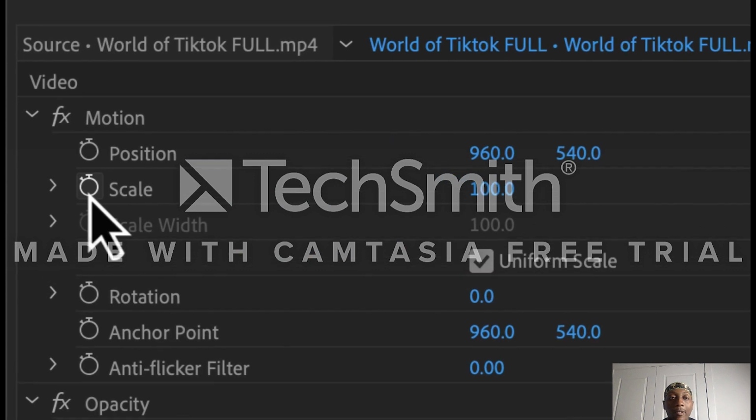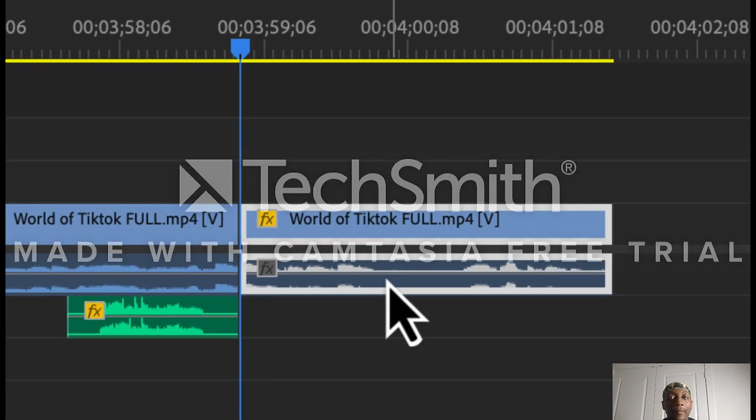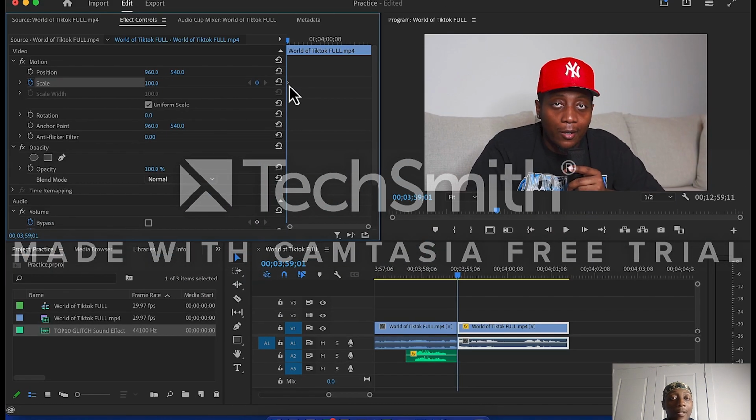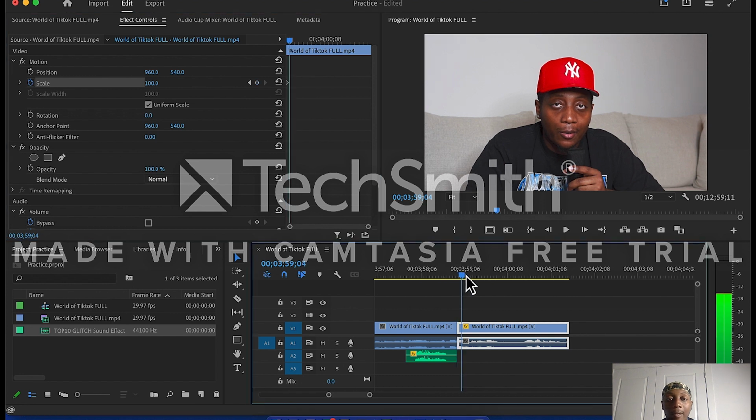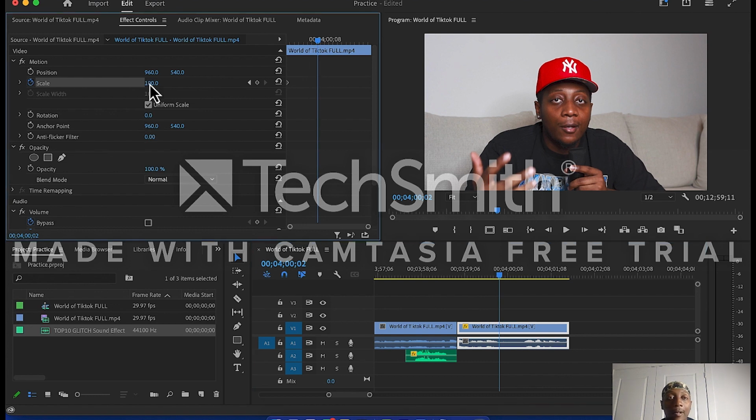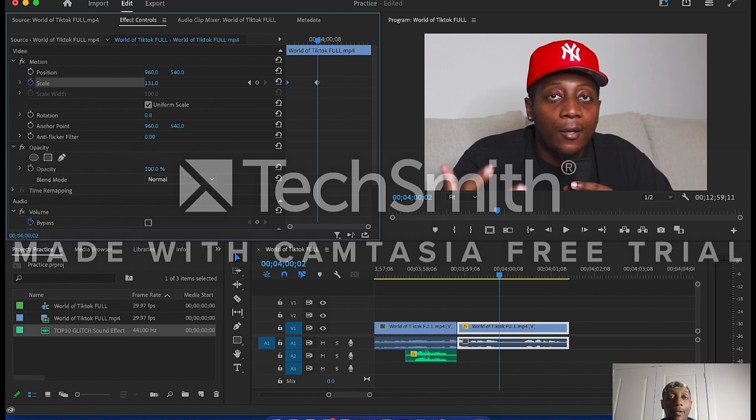We're going to click this stopwatch, right? From the beginning of the clip, it's normal, there's no zoom going on. So I essentially told Premiere Pro at the start of this video, keep it at 0. Now we're going to move the bar to 1 second. This is 1 full second. And this is scale. Scale is basically a zoom, another word for zoom. By a second in, the video should now be from 100% to 130%.